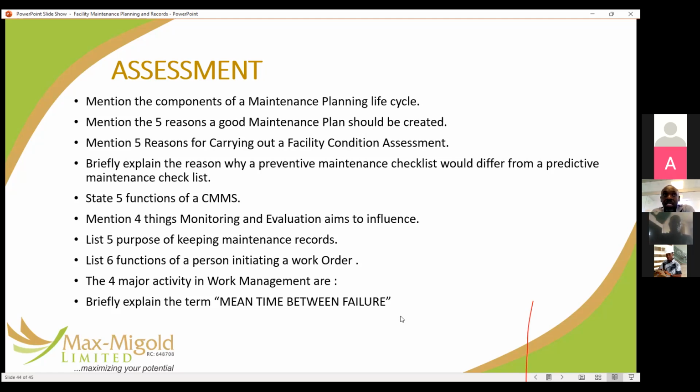Then just to share experience. In my organization, we have an enterprise resource program. We call it ERP. It's a Microsoft-based program, NAV Vision. So that qualifies as your facility computerized maintenance system. It is an integrated system. I also double as a fixed asset coordinator in addition to my oversight role in facility maintenance. So this same package is integrated, where all the modules in finance, asset management, maintenance requests, and job orders are integrated together.